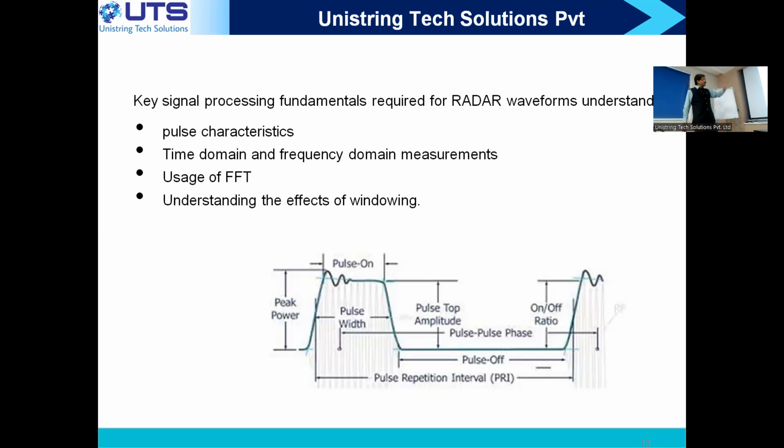So, to start with the pulse, what are all the properties of the pulse which you must be conversant with when you are processing, when you are applying that? It is a very simple thing. If you have done some preparation for GATE and all, then you must have gone through these subjects even much deeper. So you will have a pulse, it will have a rise time, a fall time, an on time. A practically generated pulse will not have a smooth rising and falling edge if it is generated by circuits which are purely analog controlled. If it is digital control, you will have methods to handle those uneven things. You will do compensation in your digital coefficients only, so the smooth pulse comes.